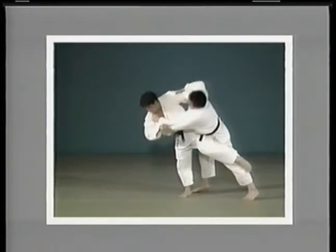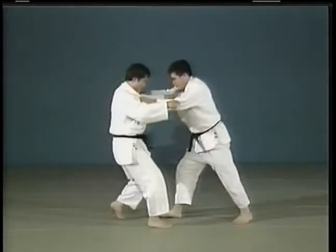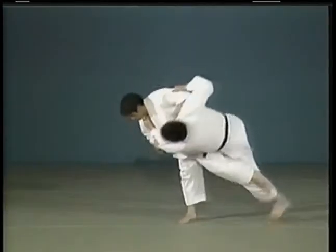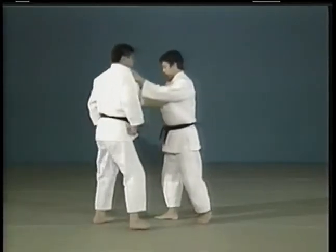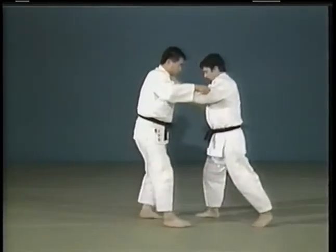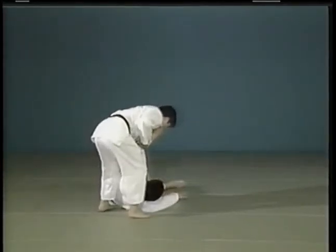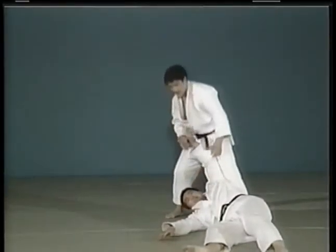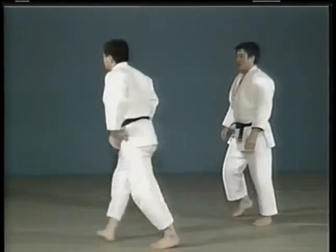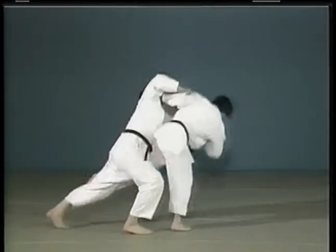Ashiguruma. In Ashiguruma, you place your foot on your opponent's knee and throw with that as an axis. It's the same principle as Hizaguruma. Here, an Ōsotogari is followed by Ashiguruma. First, you execute Ōsotogari. When your opponent responds by withdrawing his left foot, you follow with Ashiguruma.